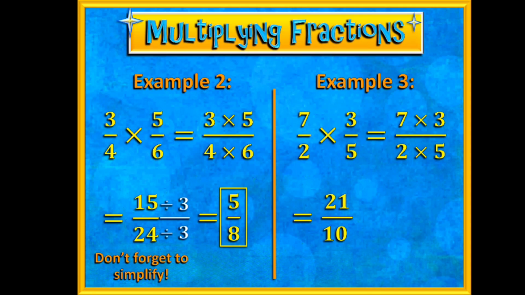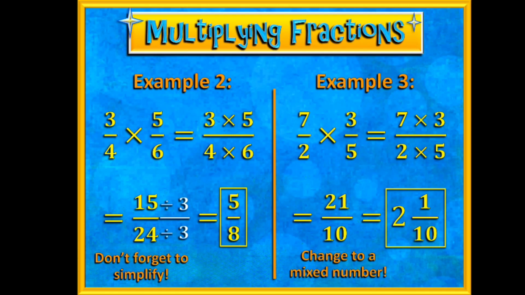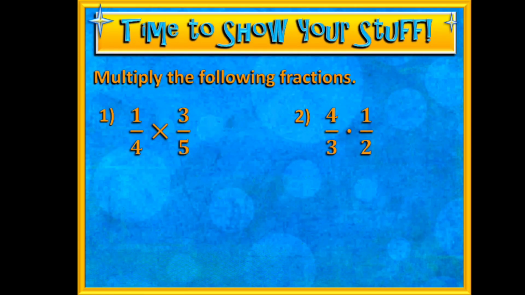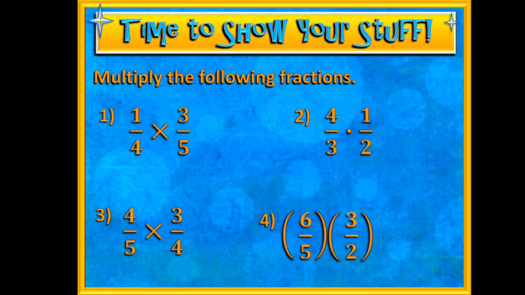And as you all know, I want all your answers simplified in lowest terms, and it should also be in mixed number form. So how to do this in mixed number form? So 21 divided by 10, the answer is 2 and 1/10. Okay, remember how to do the mixed number. You will have to include this in your formative assessment. So, I will state there to answer this. Okay, this is part of your formative assessment.